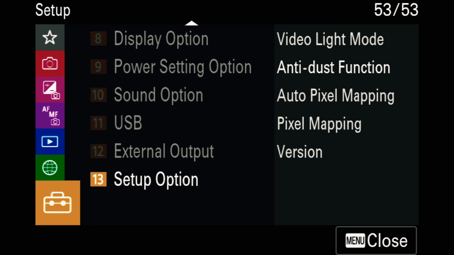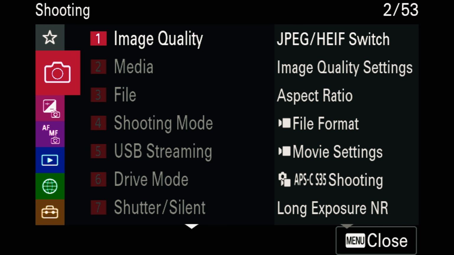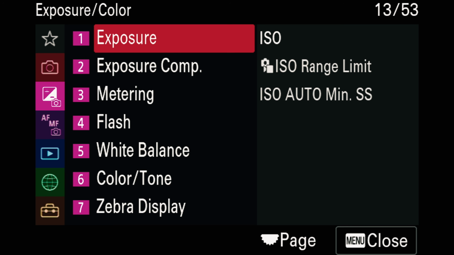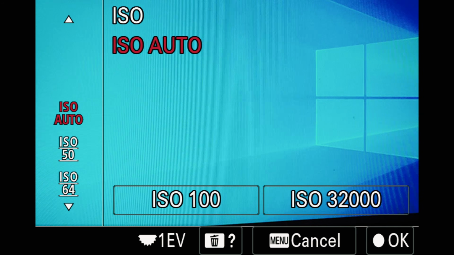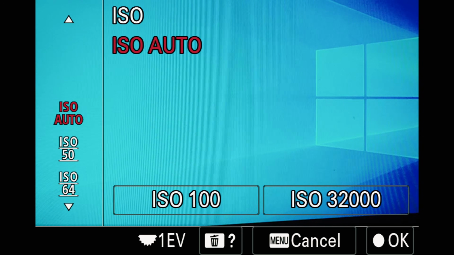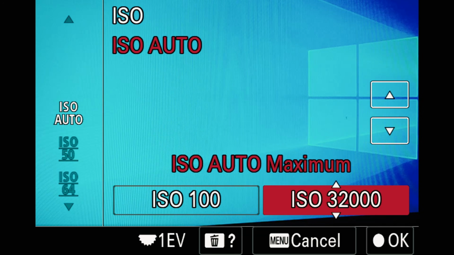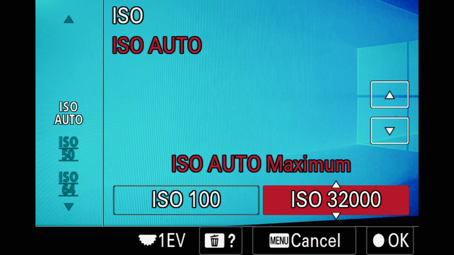All right, now back to ISO, and this is a two-part operation, but you're only gonna do it one time. Okay, so where am I going? Here we go, ISO. And it's not the range limit, it's under ISO auto. But when you're in ISO auto, I set mine to 100 to 3200 because you're shooting RAW, it's more flexible than video.